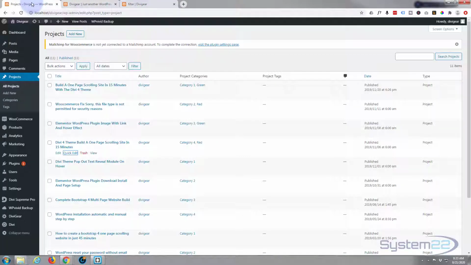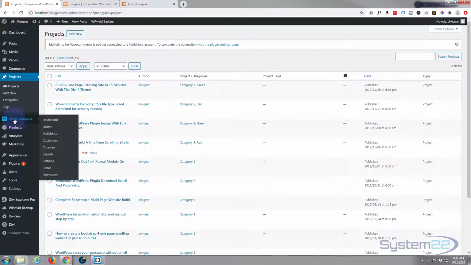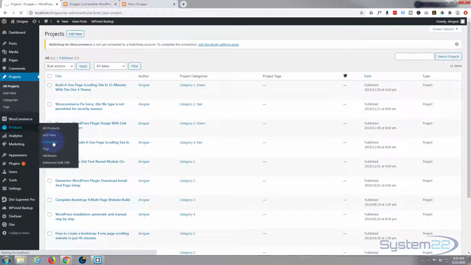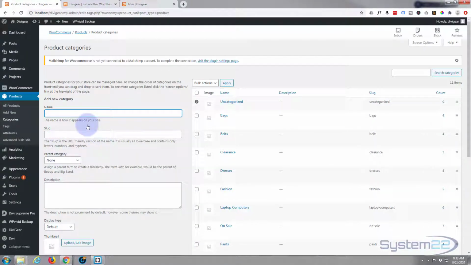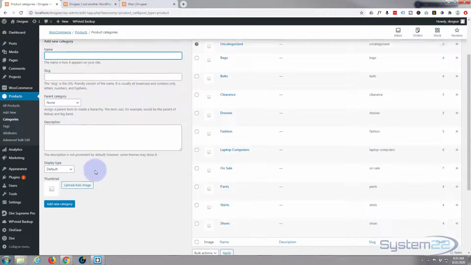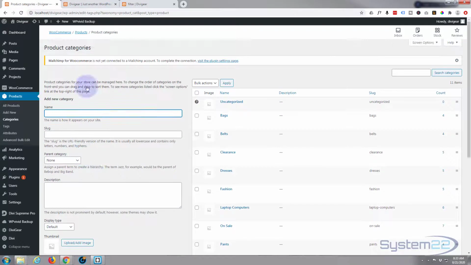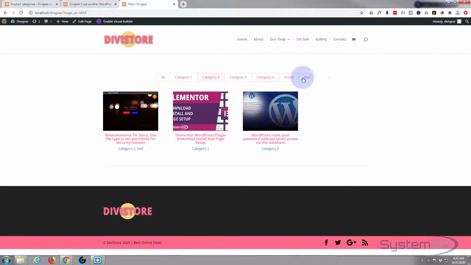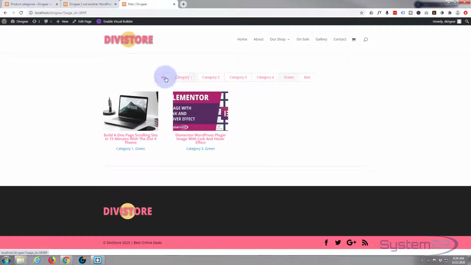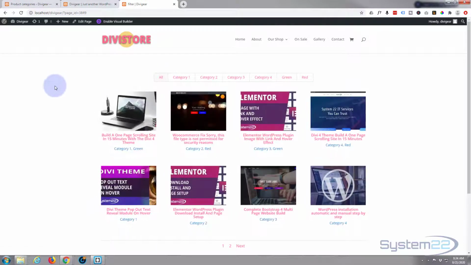And don't forget, this also is exactly the same for your WooCommerce products. If you go into products, you've got categories for your products, and it's exactly the same system. So I hope that's explained that a little bit better than my last video, and I hope that all makes sense. So there you have it. There's how to add categories and subcategories, if you wish, to your portfolios or your WooCommerce items.